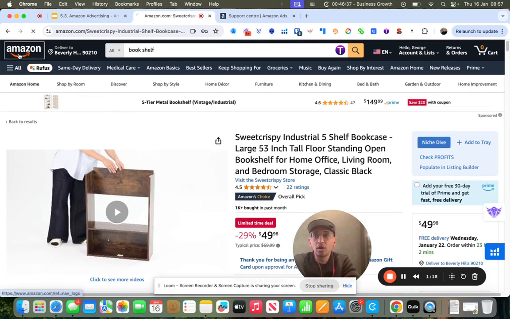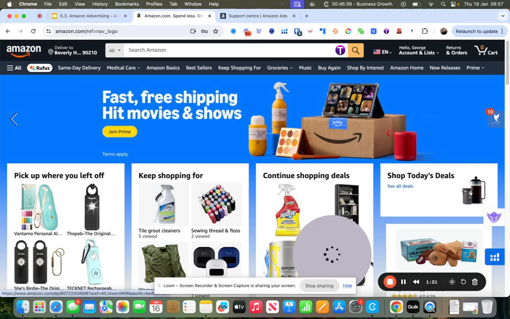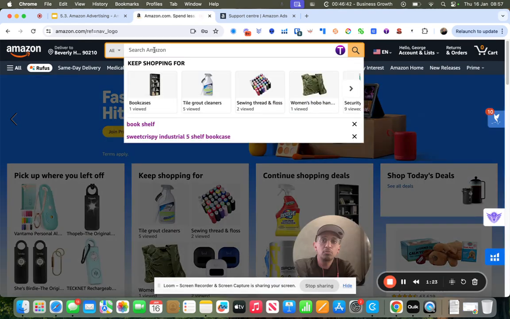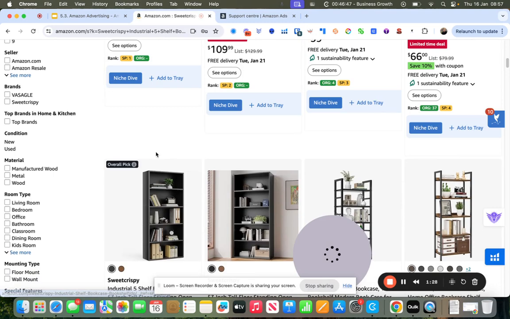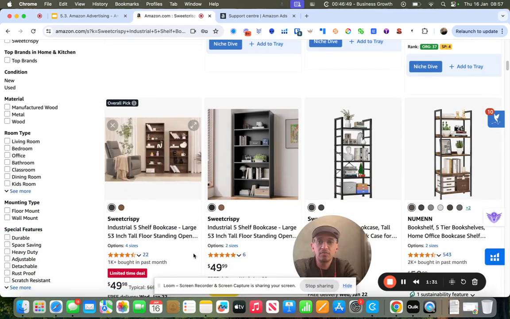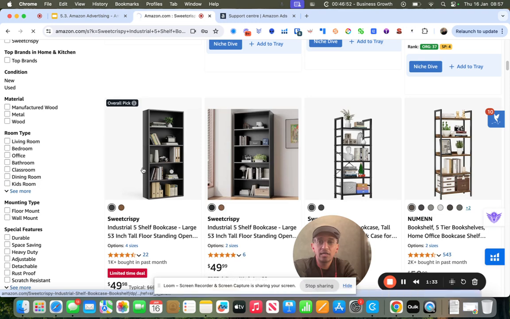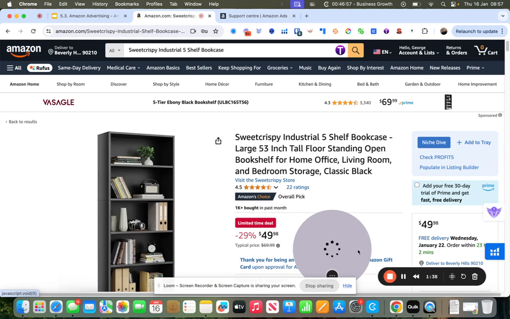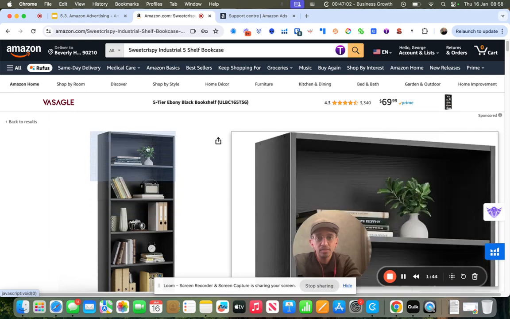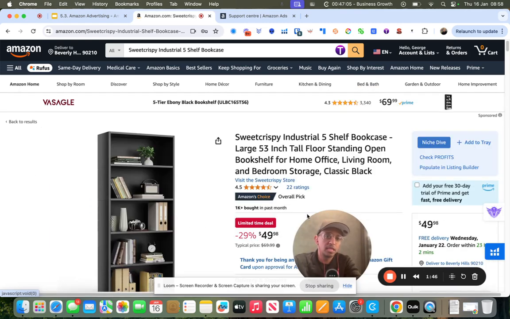They might have been looking at it on their mobile phones, and then later on down the line, they might search bookshelf again. They might come through the brand name. There's going to be a whole range of ways they can come through, and they might now find the product organically, click on it, and then end up making a purchase. There may also be instances where they actually go and add the product to cart, and then later on when they're buying something else, it's in the cart. They're already interested and they follow through and make the purchase.